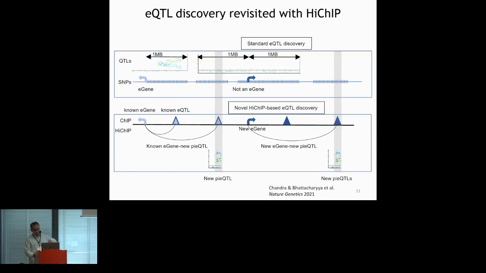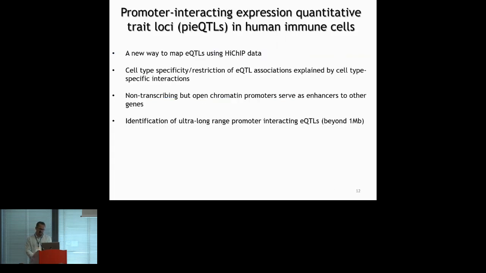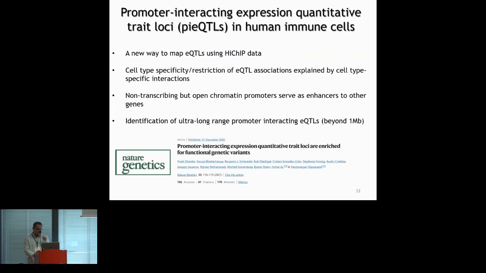And the other part of it is, why not test things that are further away if they give you a clue that they might matter, such as very long-range chromatin contacts? So we did that, and we have published this. I'm not going to go into details, but it gave us a lot of interesting insights about cell type specificity of eQTLs, these cryptic things where it's an eQTL in one cell type but not in the other, or it's in different directions.